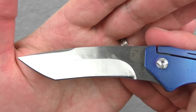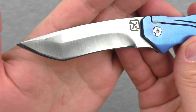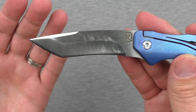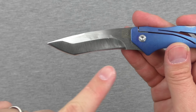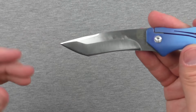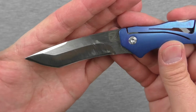So, getting into the blade shape first off, we see that it's a very interesting modified tanto shape. Kind of a recurve right here, which has sort of a Michael Hawk kind of look to it. If you've seen any of his knives or the knives that he's designed, they've got these real recurves right here and then this crazy two-edged. Anyways, that's what I'm reminded of here, but it's also got a very Klecker feel to it as well.